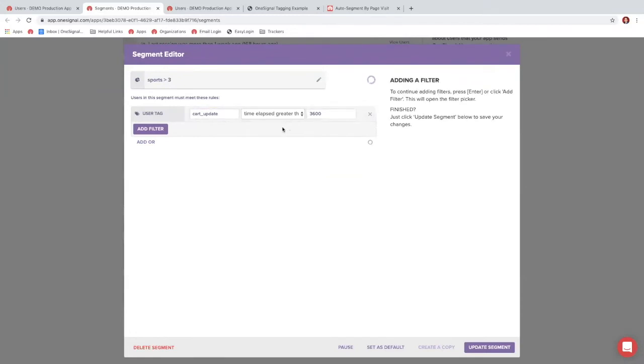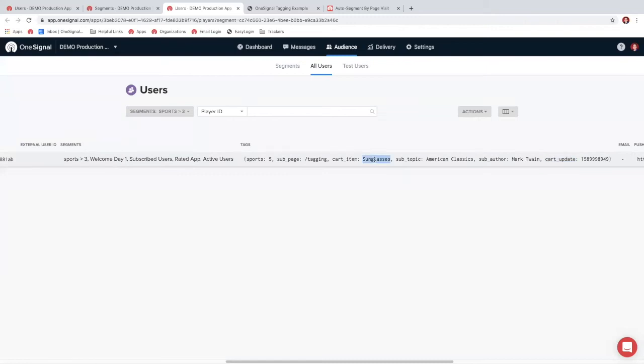And then I can set up an automated message to send to the user saying, hey, you left your, in this case, sunglasses in the cart, come back to finish it. And when they click that notification, I can lead them back into their shopping cart where they can finish the purchase. And so, yeah, that's kind of what I wanted to show.